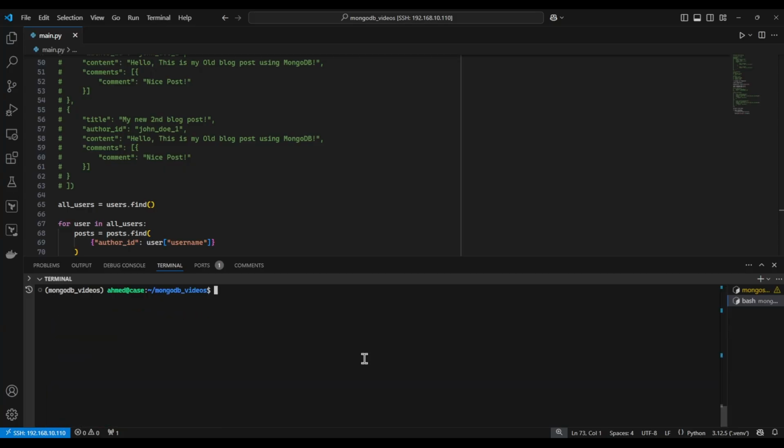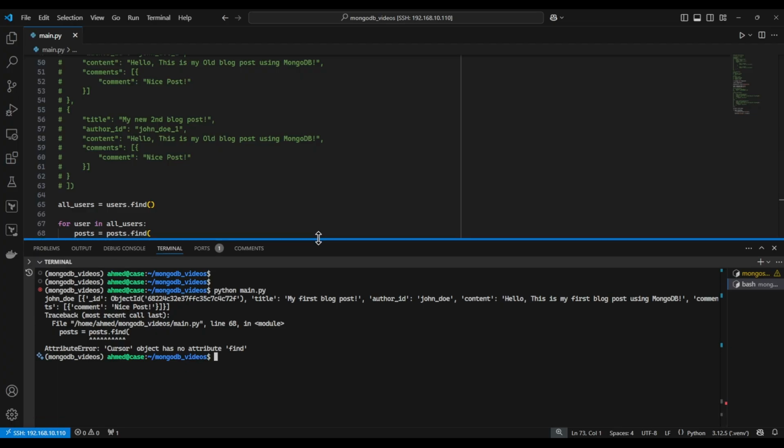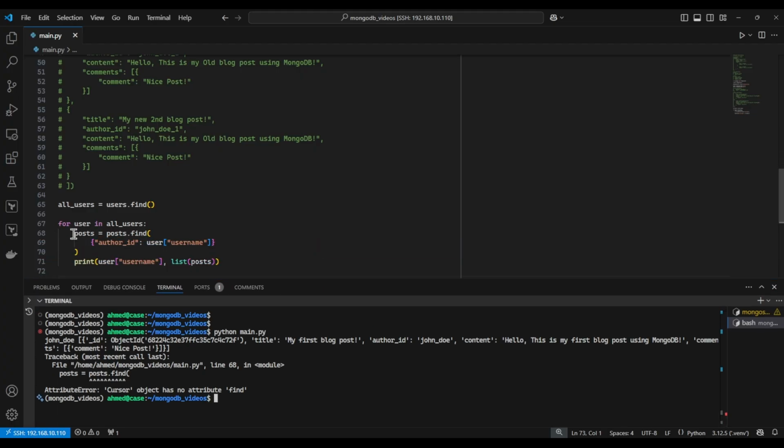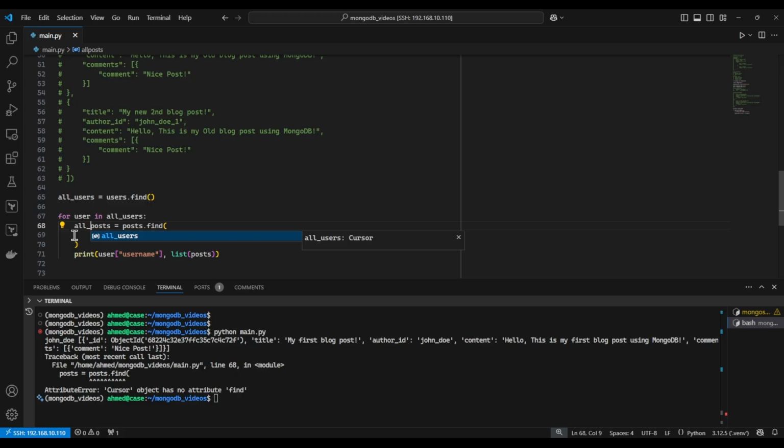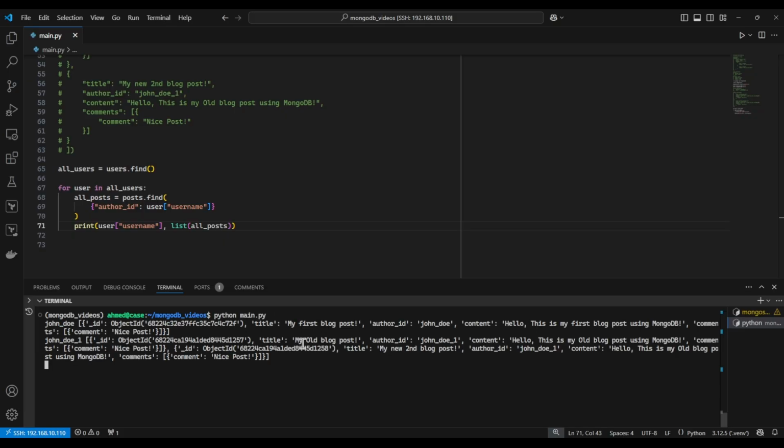Exit out of Mongo sh, run python main.py. Okay, so there's an error. Obviously, I am rewriting the post variable. Let's just change this to some different variable. Now let's run this again.